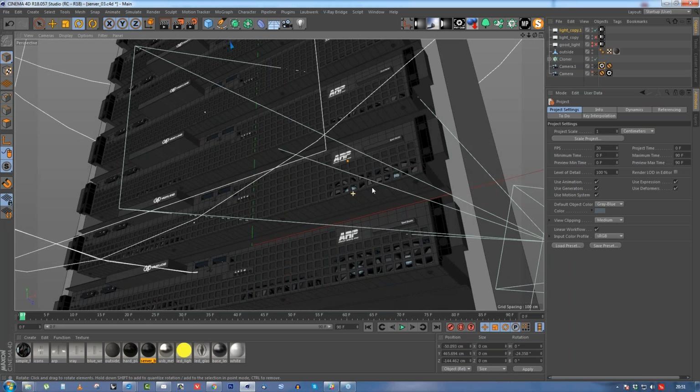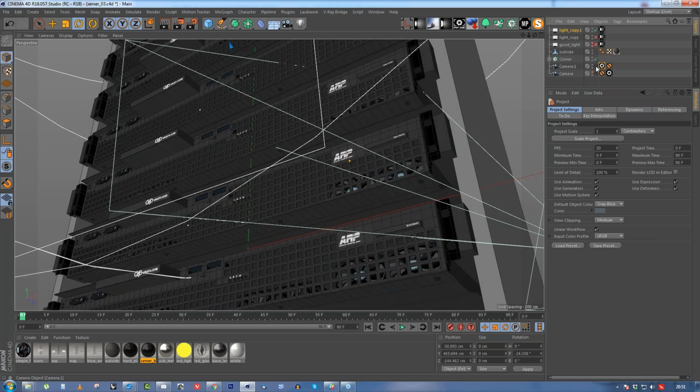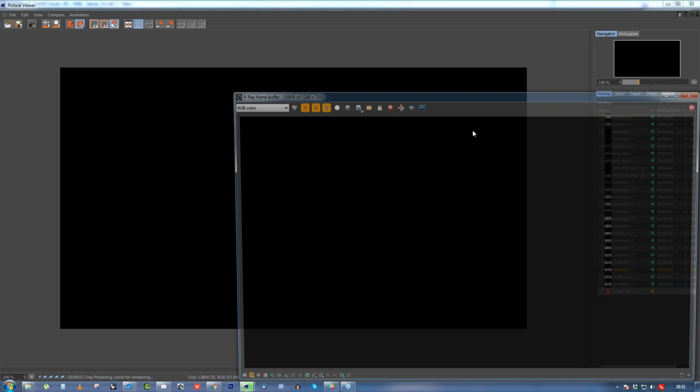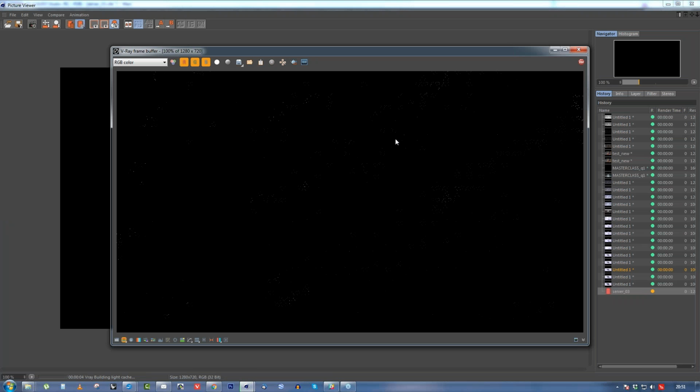And here I'm going to show you how the depth of field of the camera works, which is basically just a click on the sampling, asking for the depth of field, DOF, to be on, as well as a subdivision level, which means the quality. How simple it is to render and create depth of field with V-Ray for C4D.